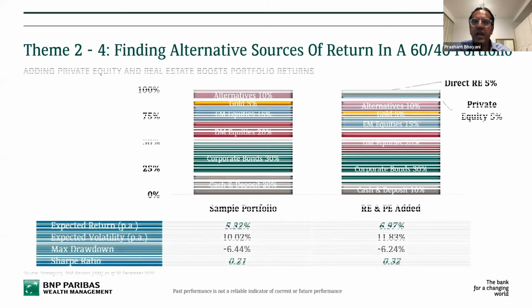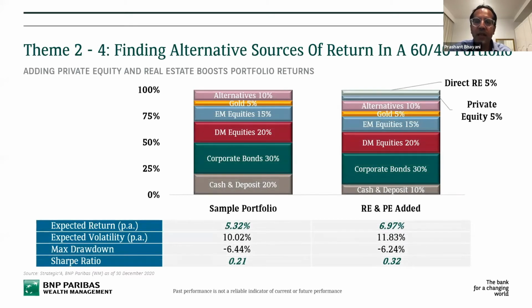The key challenge is how you build a 60-40 portfolio. There's no magic bullet to replace the fixed income portion. We are increasing, and we've been overweight, private equity, real estate, infrastructure, alternatives. This is an asset allocation showing if you add these asset classes to your portfolio mix, you raise return, and you also raise your risk-adjusted return. Yes, there's an illiquidity risk, but that turns into higher returns.